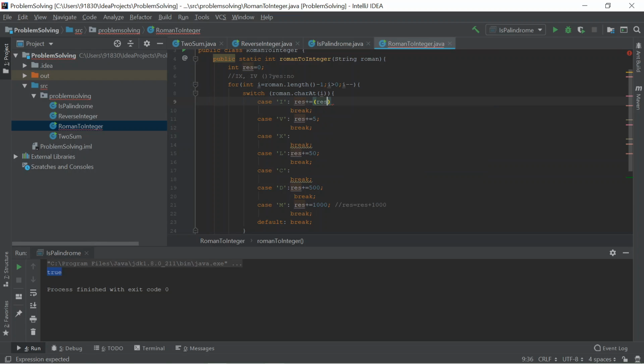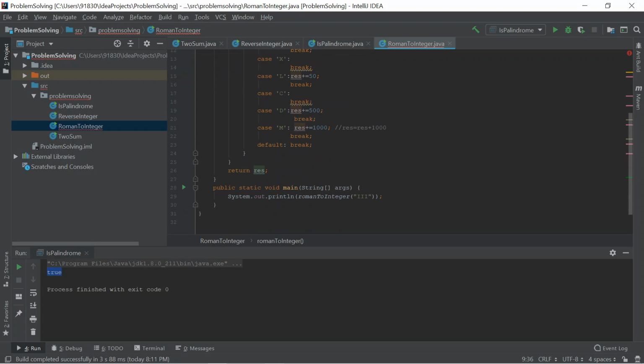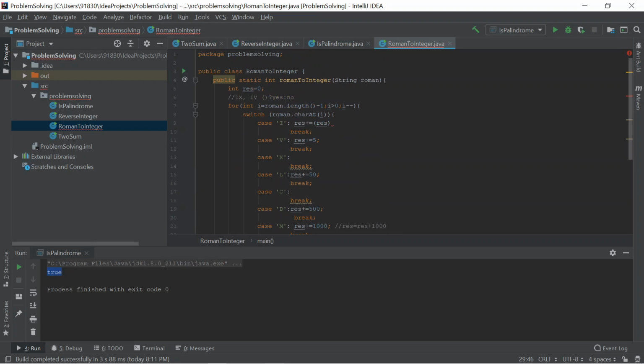For example, consider this case. 4 is there, and the next one coming is V, which is 5.